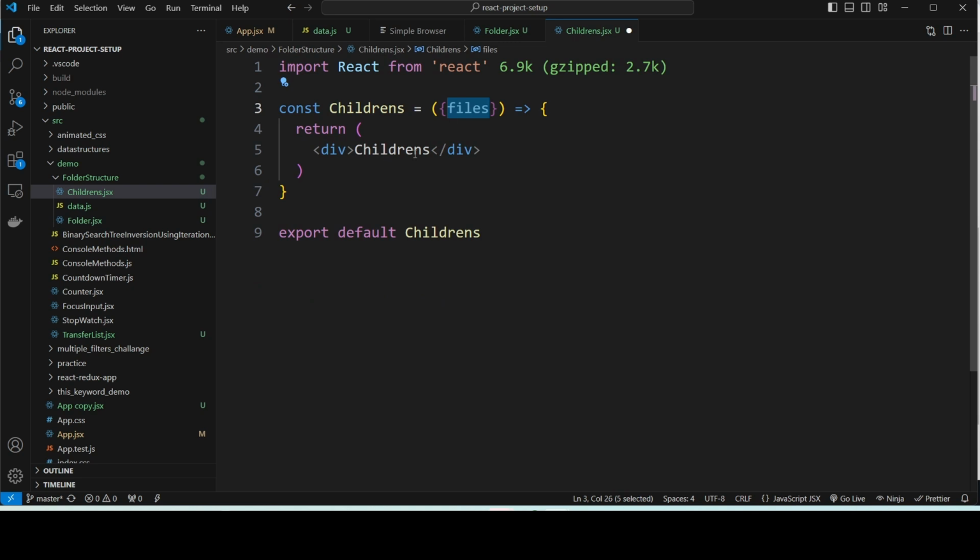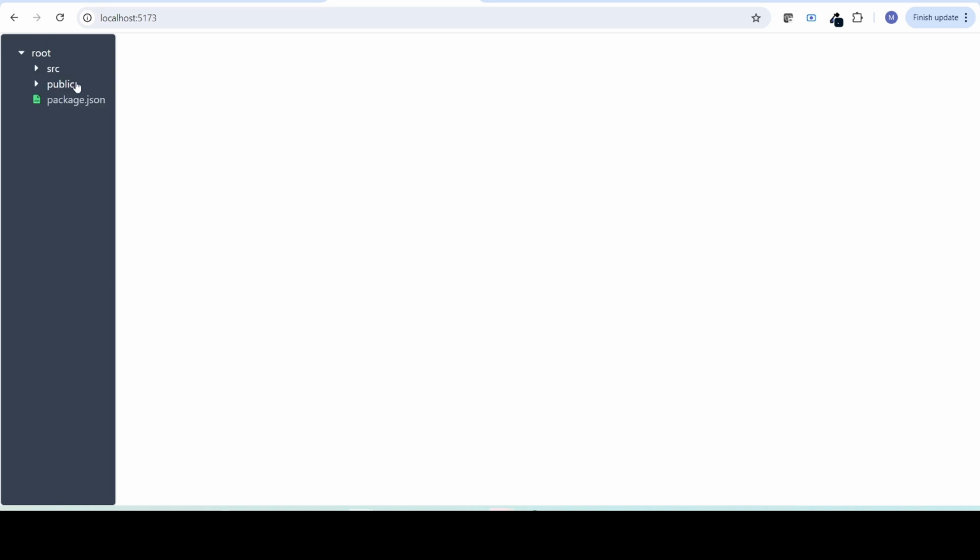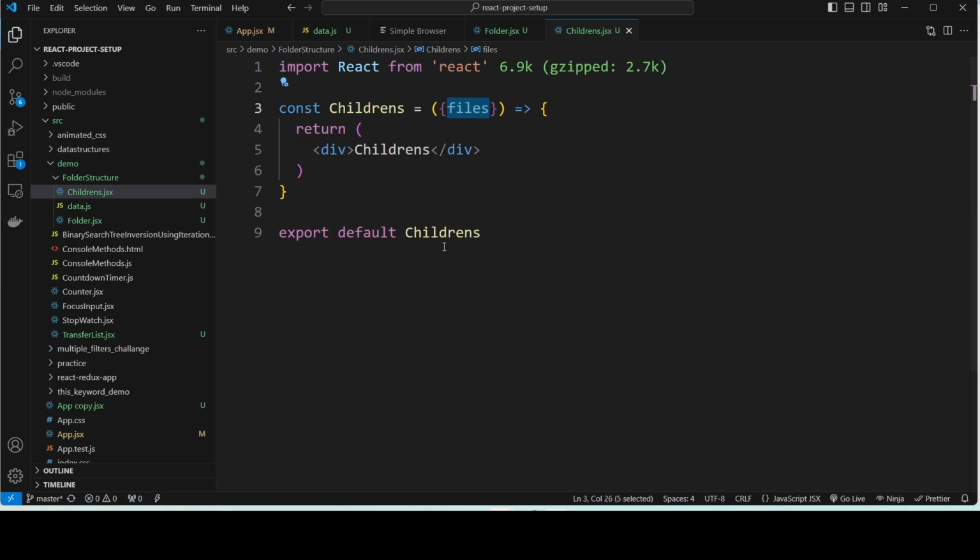And then here what we have to do is, if you look at our solution, what we are aiming to reach by the end of this video, it is like this. It has a box or container with a gray background color, and inside that container we are displaying the folder structure. For that, first I will design that outer container with a gray background color.